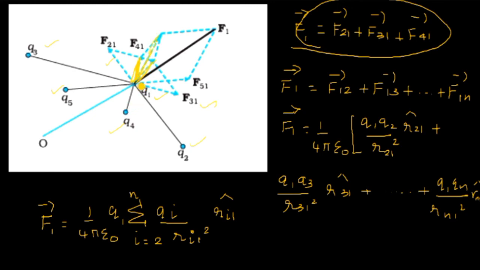Yes. And now we have F51. So you take this one and take the resultant by the parallelogram law, or you can use the law of triangle. Actually this one is a parallelogram law to find the resultant force, and this diagonal will give you the resultant force due to the fifth charge and the resultant of the other charges, and that will be represented by this black line. So this is the way of calculating the total force acting on the charge q1 by superposition principle.